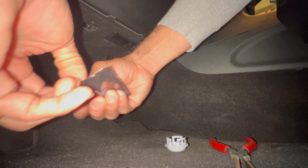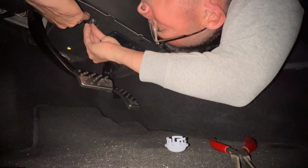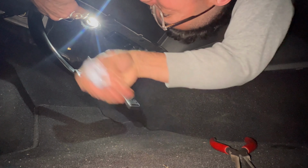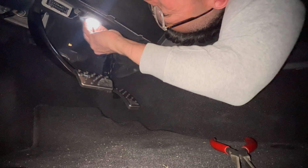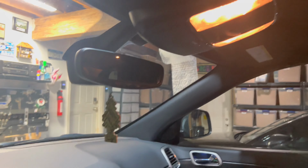Now let's go ahead and put in the new one. There we go. And that's it. Okay. Nope. And there you go. It is fully in there. That looks nice. Now we just gotta go ahead and do these.